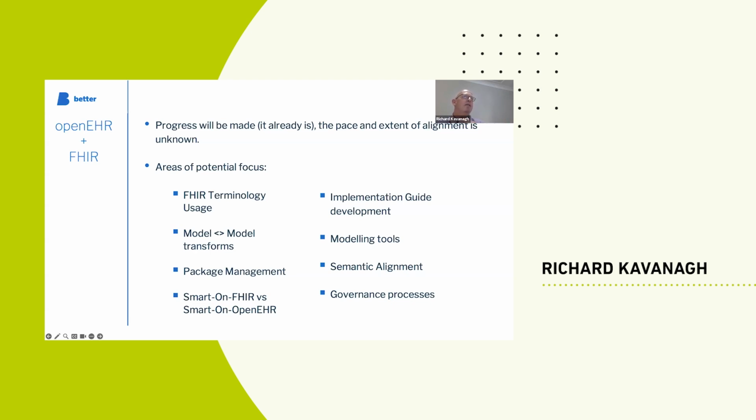The modeling tools, and this is the flip and the reverse. openEHR has amazing modeling tools, web-based modeling tools. FHIR, unfortunately, doesn't. It has tools, but they could be much better. So there are probably lessons to be learned in the other direction as to how to bring them back to market.